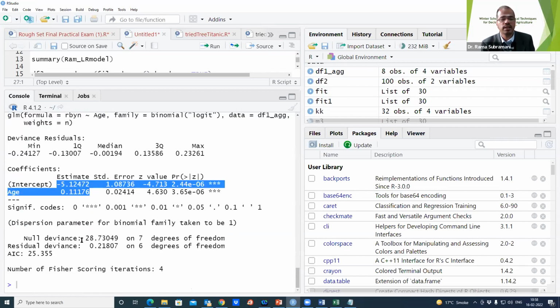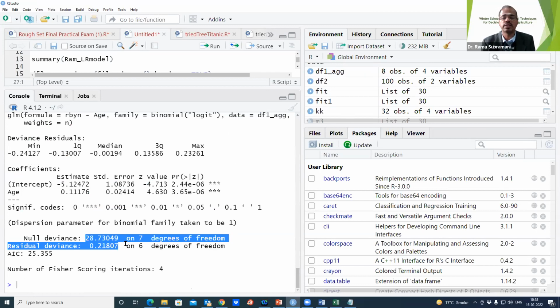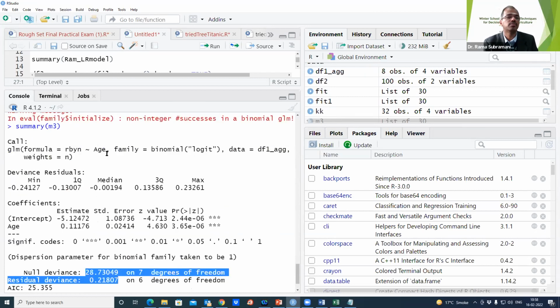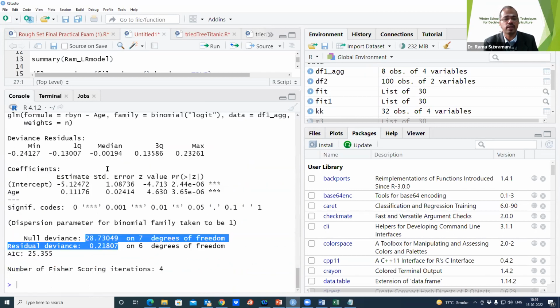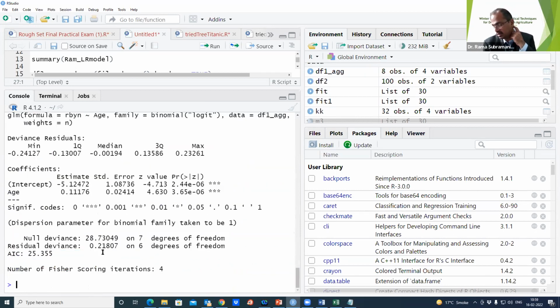But the null deviance and the residual deviance are different. Earlier we had a 3-digit number, right? Some 100 or something we got for the same data. You see 136 and 108. Here it is 28 and this. And the AIC value also has changed. So it depends upon how you are arranging the data.